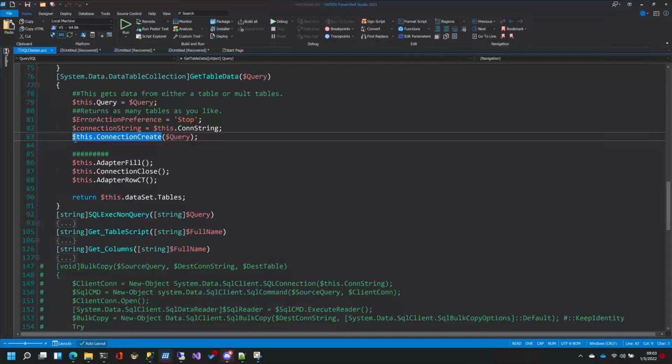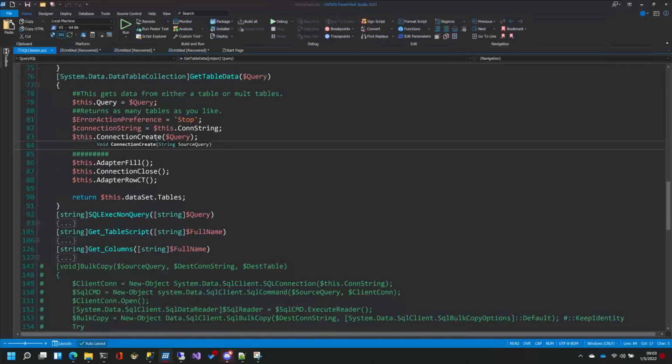I call it with this connection create, and it's going to create a connection for this whole instantiation of the class, right? Because everything we do is based off of this instantiation. Just think of that, right? I want to drive that home to you, because you could have 3 of these classes instantiated inside a script at any given time, and you can go between them all, right?